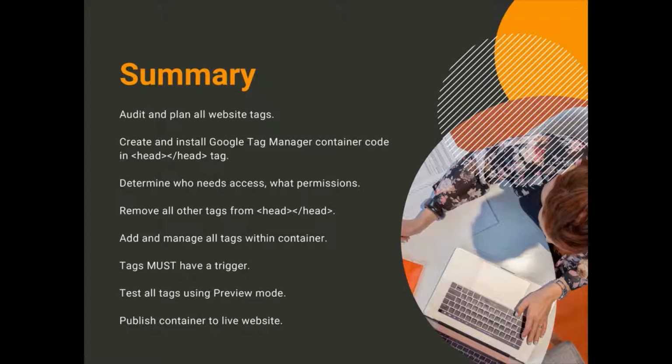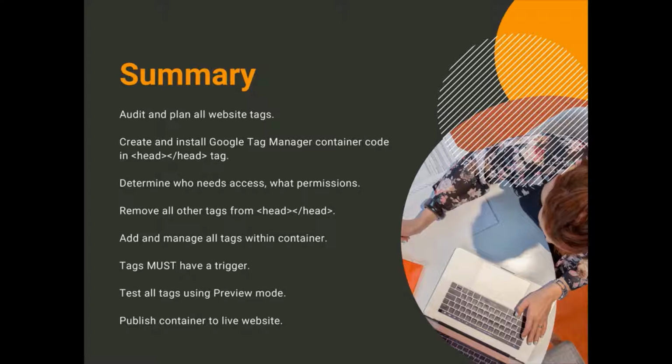Jenny, I've just seen your question. Yes. So hopefully I've just answered it then. You do need to remove all the tags that are in the header, so you're not duplicating them, because we're trying to simplify it here. But like I mentioned, I would create the Google Tag Manager container code and install that first. Create all of your tags and test them, and then remove all of the other tags, however they've been added, very, very quickly before publishing that container. Or, you know, if you have a slight overlap, it's not going to be the end of the world, but you certainly don't want to have, you know, minutes or hours or days either overlap or with nothing in there as well.